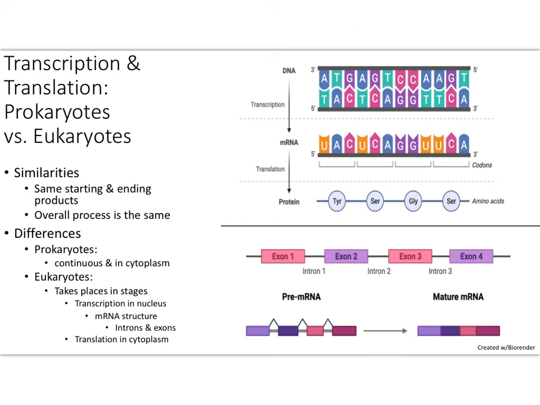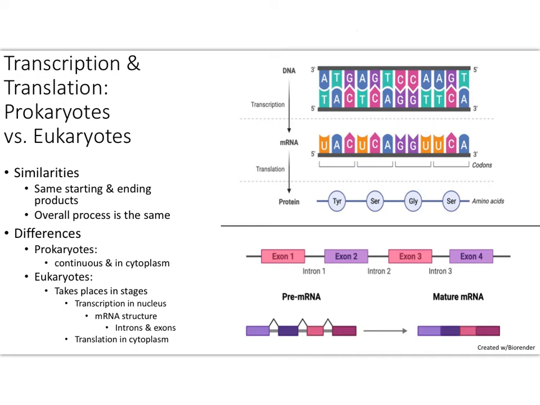Before we finish up our discussion on transcription and translation, or gene expression, I just want to do a little bit of comparing and contrasting these processes in prokaryotes and eukaryotes. Overall, the processes of transcription and translation are incredibly similar in prokaryotes and eukaryotes. In both cases, the organisms go through transcription, where they copy the code in DNA and create mRNA. And in both cases, they go through translation, where they take that code in mRNA, put it into a ribosome, and essentially out comes a protein.